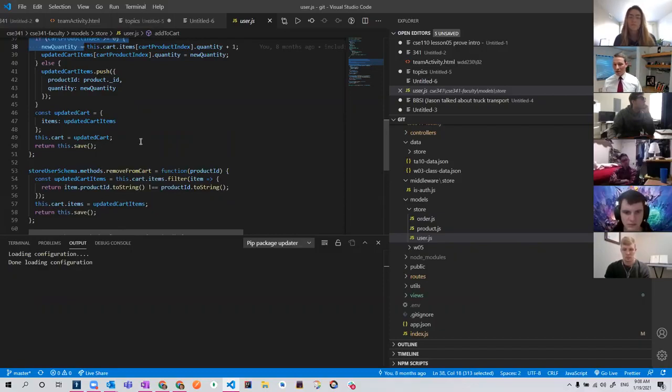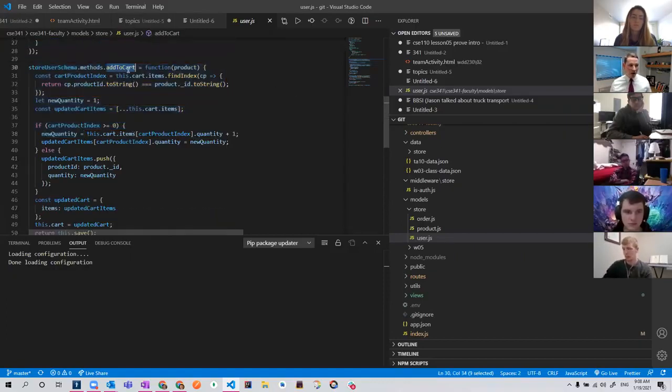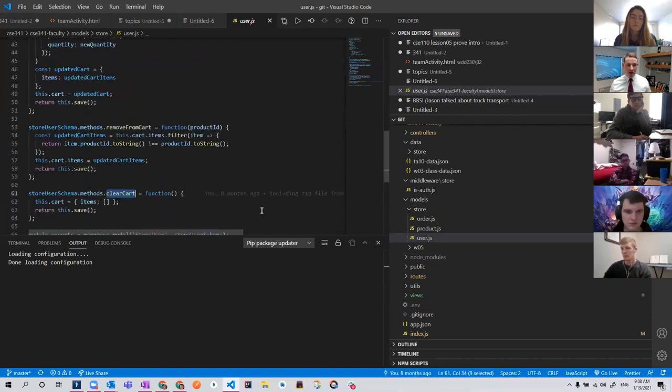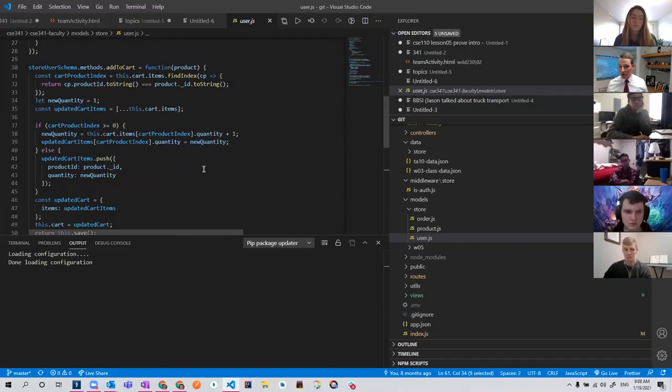It's kind of like object-oriented programming. Let's say I have a class called vehicle, and the vehicle has to be able to move. It doesn't matter if I have a boat, a plane, or a car, they're all going to have to move, so they should all inherit from vehicle. It's a similar concept here, where every single user that I have is going to have to be able to add items to a cart and remove items from a cart or clear the cart if they want to. And so the model here is a perfect place for this because all of that logic can be right here.